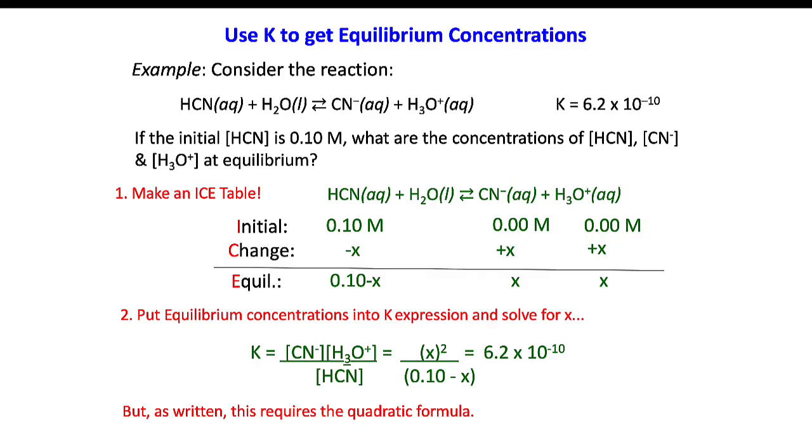But actually we don't need to. We can use a mathematical approximation here to not compromise any of our precision while also sidestepping the need for the quadratic formula. And this is a very important assumption and method that you should learn how to use. It's an important part of this class.